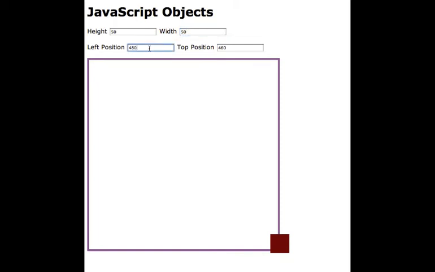Still going too far. Let's try 450 by 450, and that should be right. I was thinking it was at 20, not 50 for the size. Not quite. So yes, it is. All right, and then what happens is when these lose focus, we call a function, so that can have us change position and size in a box.